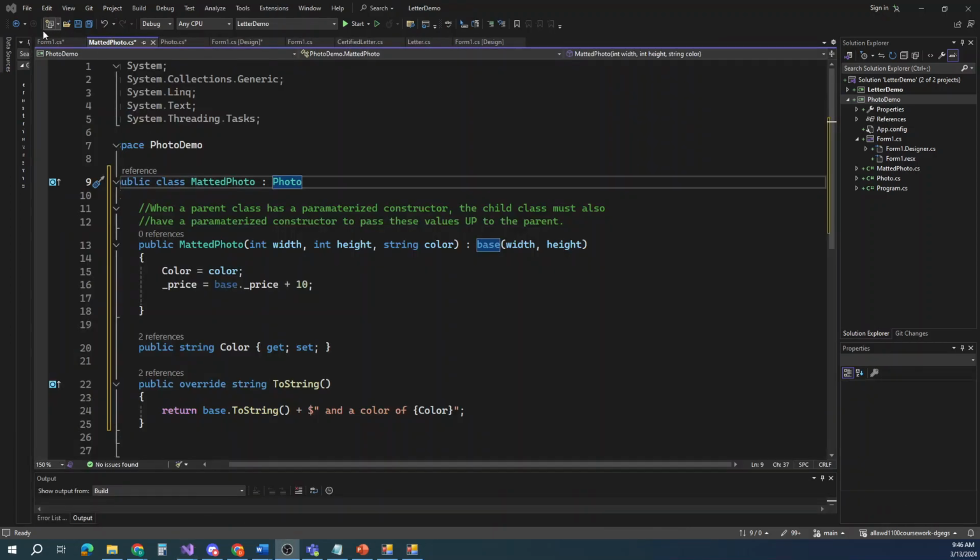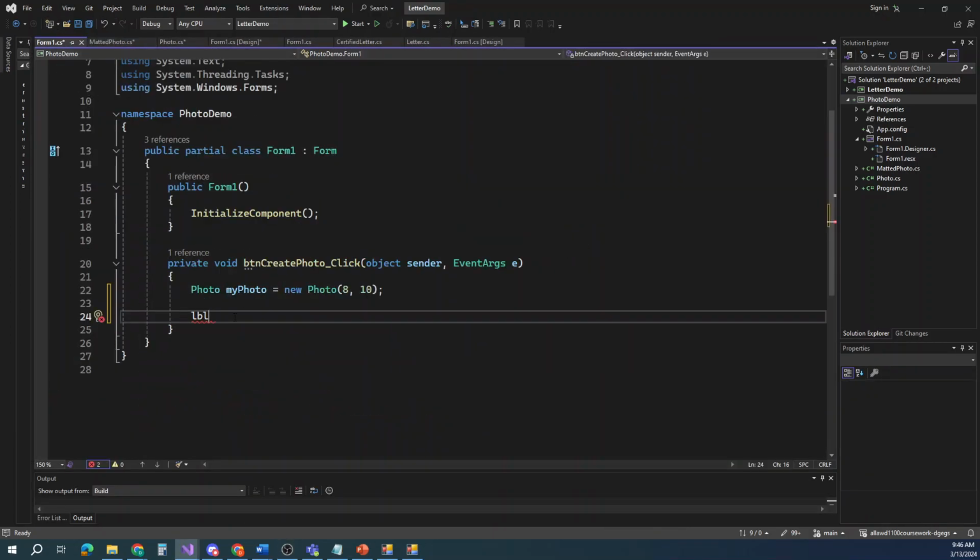So we got Liam working again. So let's go back, finish up our button click for our create photo. So we'll do label result dot text equals my photo dot toString. So if we run this, it should give us our dimensions and a price.